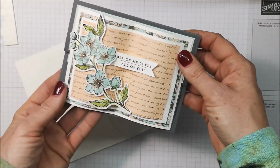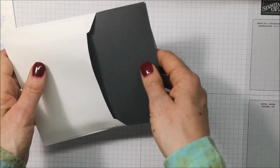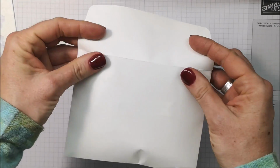So you're probably wondering if this fits into our standard size envelope. So it does. I would put it in this way, but it will be a tight fit. But as you can see, it does fit, and it might get a little bit squished in the mail.